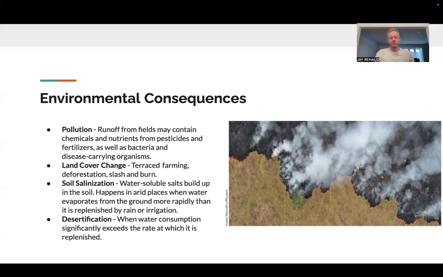Again, desertification. This is happening in areas where it's already desert or desert-like, and this is something that we need to try and prevent. In the Sahel region in Africa, right, they're trying to build the Great Green Wall of trees to prevent desertification.